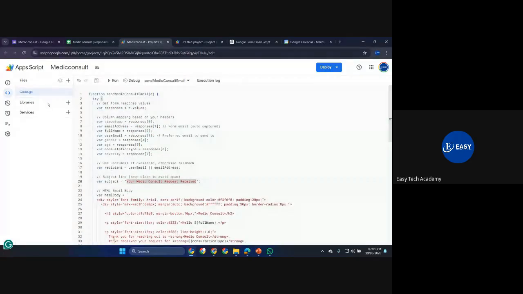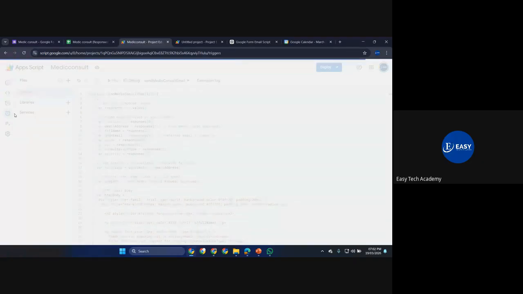So now the next thing to do is to create a trigger. Trigger is what starts an automation. How do you set up a trigger? Very simple. Just come to this part. Can you see this part that says trigger? So click on trigger on your top left.